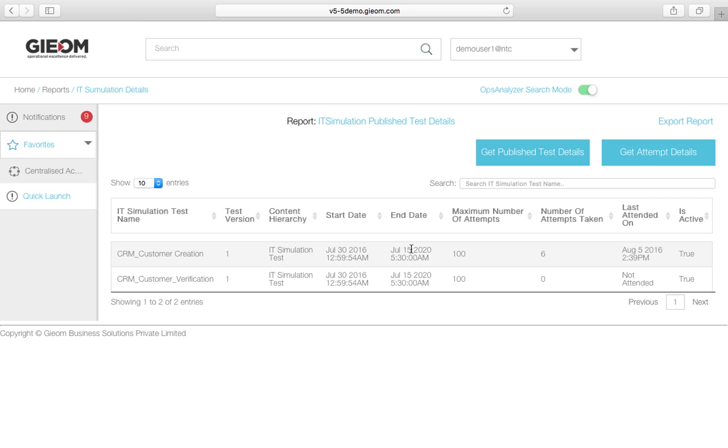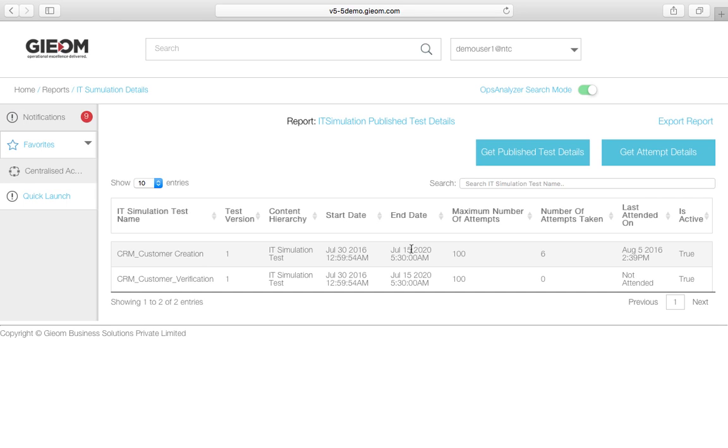So to summarize, what we do is we consume the standard operating procedure, which is in a textual format. We make sense of it, we convert that to a graphical form, and we pin all the related elements for that particular process. So we pin the related process document, we pin the related forms, we pin the related regulation, we pin the related IT screen simulation. So that's the power of GIEOM, the interlinkage.